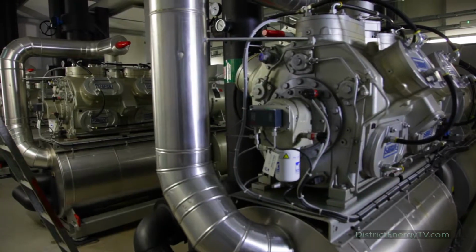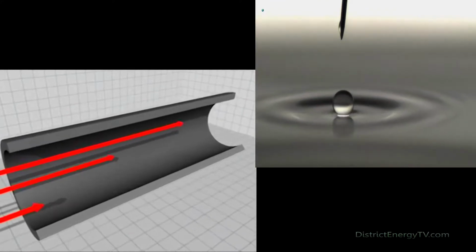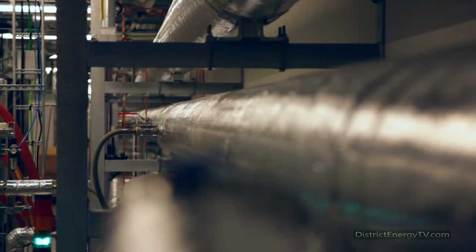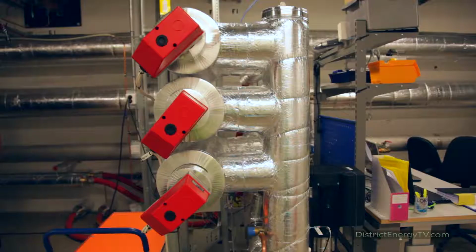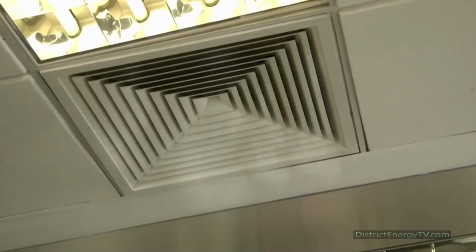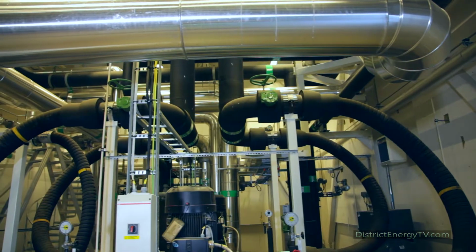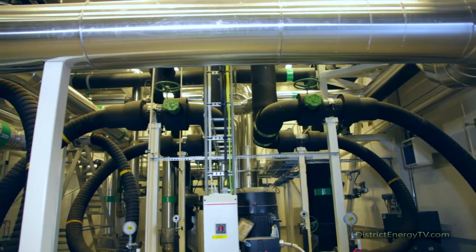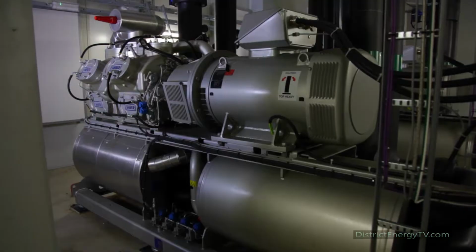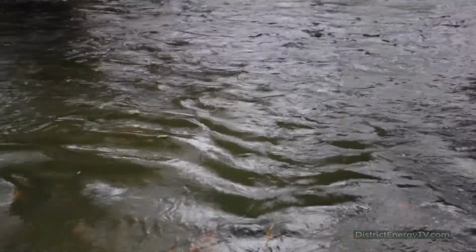The compressors of Frederiksberg District Cooling circulate 6 degrees Celsius chilled water in a closed pipe system to the company's customers. It is about the same temperature as a glass of water in a fridge. At the customer, water flows first through a heat exchanger and then through a cooling coil that cools down the air in the ventilation. The chilled water can be used for ventilation systems and data centers. The return water now has a temperature of about 12 degrees Celsius that will be cooled down again. Since it is a closed circuit, the same amount of water recycles in the pipe systems.